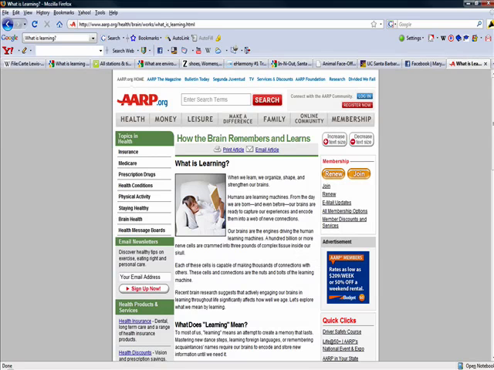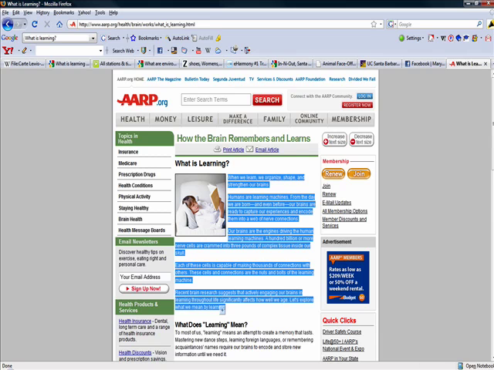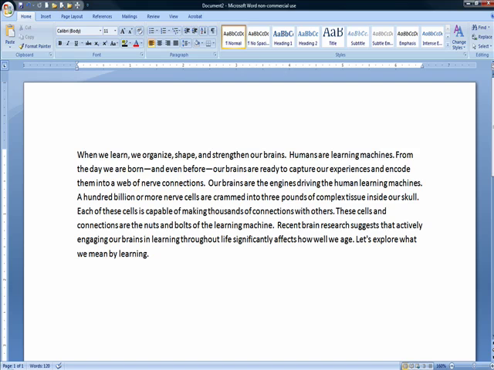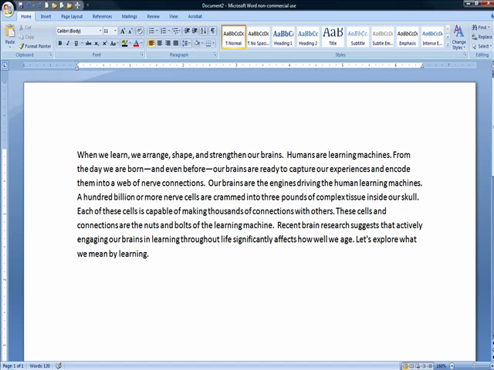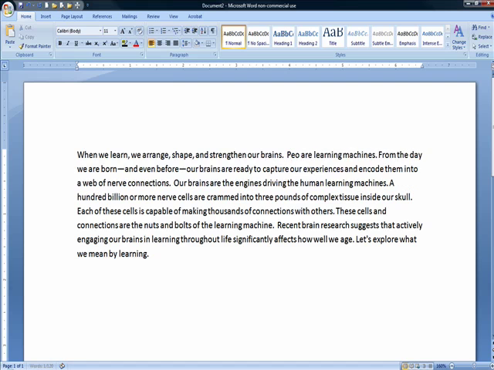So let me give you an example of what a quilter would do. So let's go back to our source here. A quilter would copy and paste a paragraph onto their document. You would then proceed to find words and find synonyms. So instead of organize, you maybe change it to arrange. Humans, you change it to people.